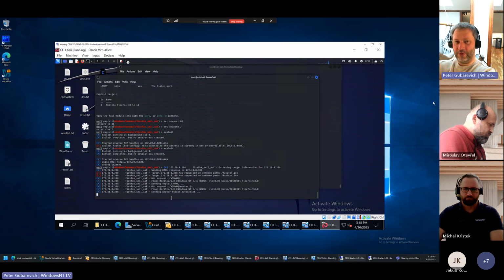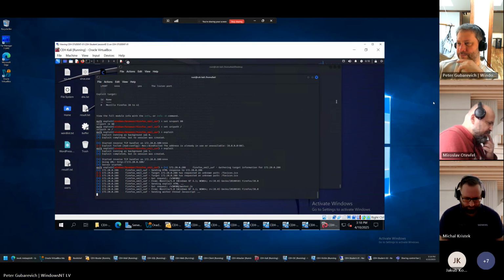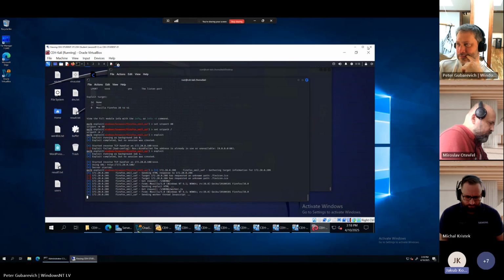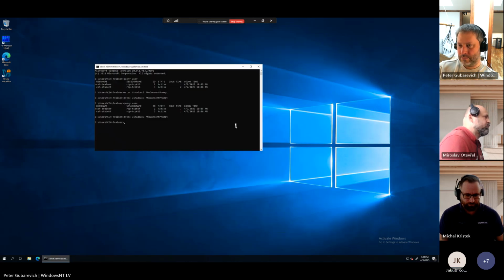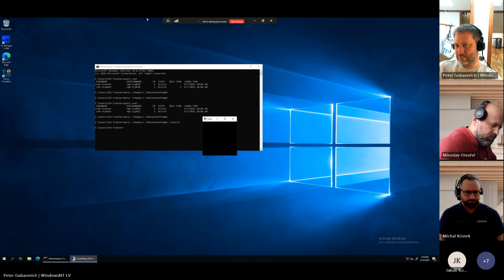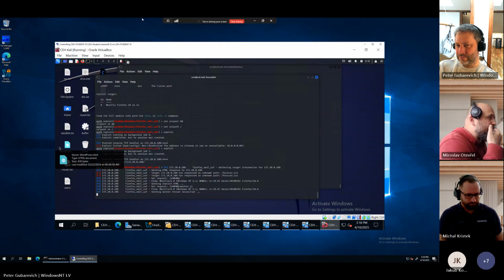Could we arrange both windows to the left and to the right, to see both attacker and victim? Okay, I'll try. Look at this.